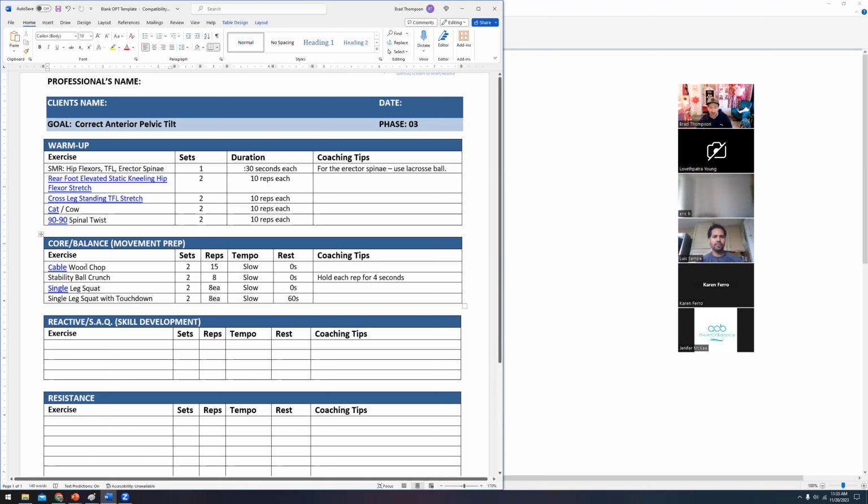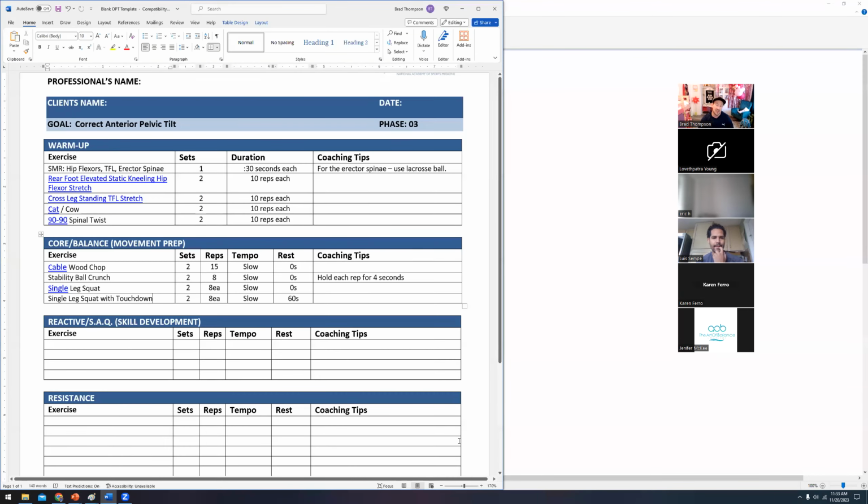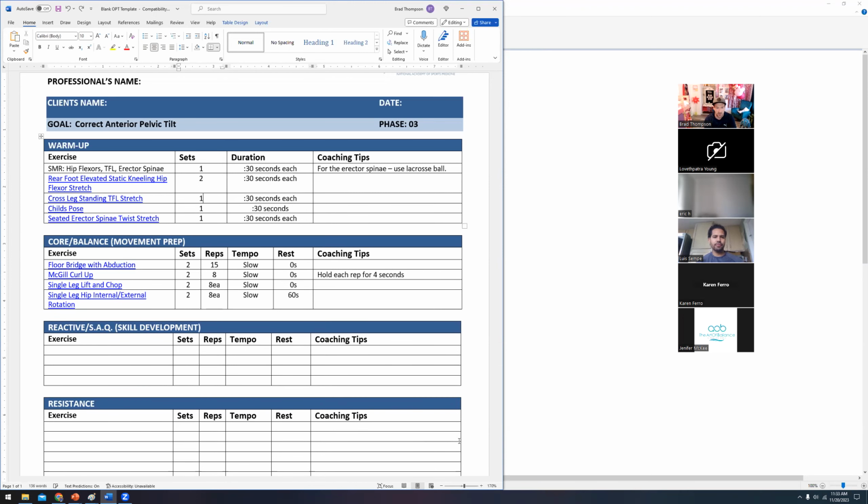So I've got a little bit more core work here on the front side of my abs, which again, that's the side where my underactive muscles are. I got a lot of really glute specific work back here for my hip extension. And then I would turn all those into active stretches for all those tight muscles. So again, there is a really big list of exercises. There's a lot of different ways you can approach this. And the same client just gets a sort of evolved version of what used to be their workout, you know?